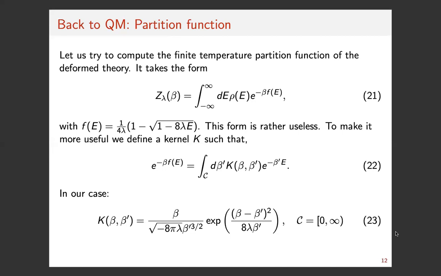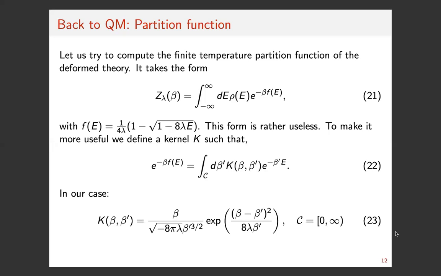Let me refer to that particular deformation. Here, lambda positive corresponds to the holographic deformation, so that when lambda is positive, I can identify it holographically with 1 over R_C squared, as we saw. For lambda negative, it's again a particular deformation, but a priori it has nothing to do with holography. This kernel 23 has a funny form, but it's almost Gaussian, and turns out to be the key object to solving the deformed theory, basically.